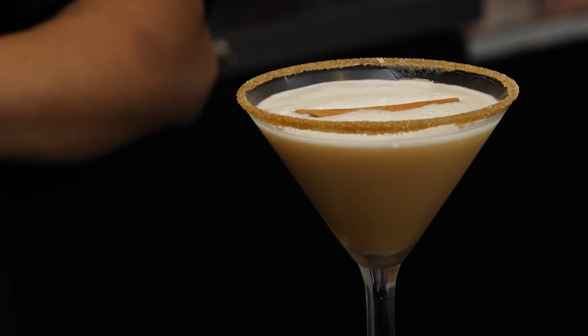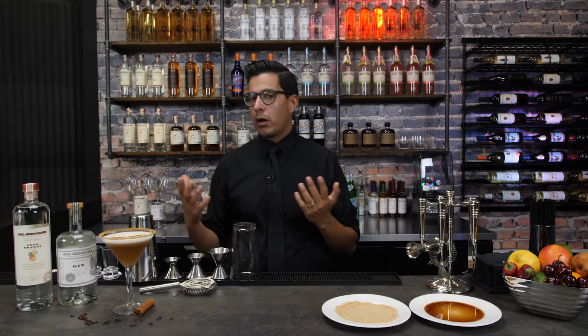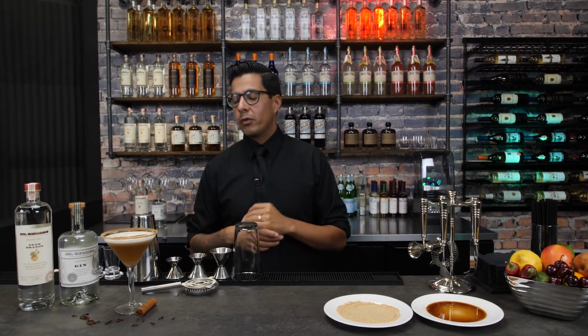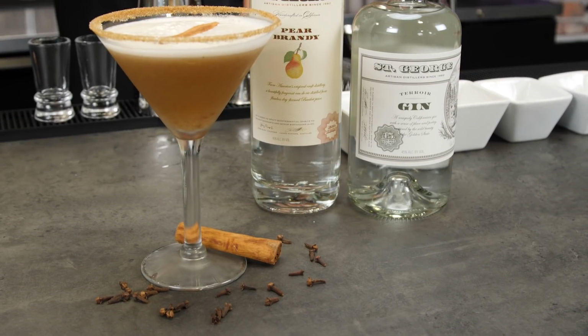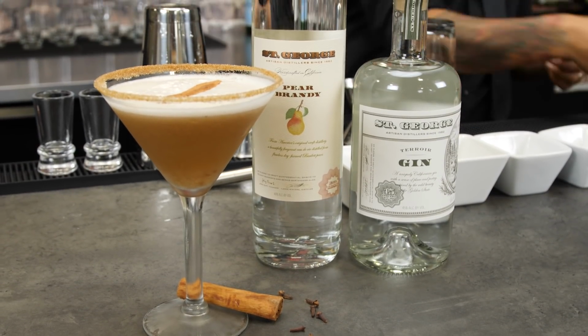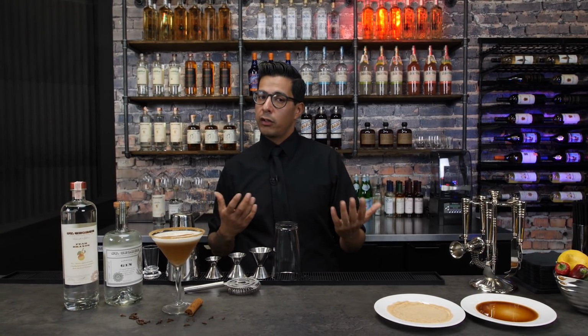Voila, we have the American. So somebody might be asking, why do I want to have something like this on my menu, on my bar, on my operation? Well, you have drinks that can give you the idea to begin the experience, to work through the experience, and then you have a drink like this one to end your evening. It's actually going to give you the opportunity to increase a little bit more of your sales.